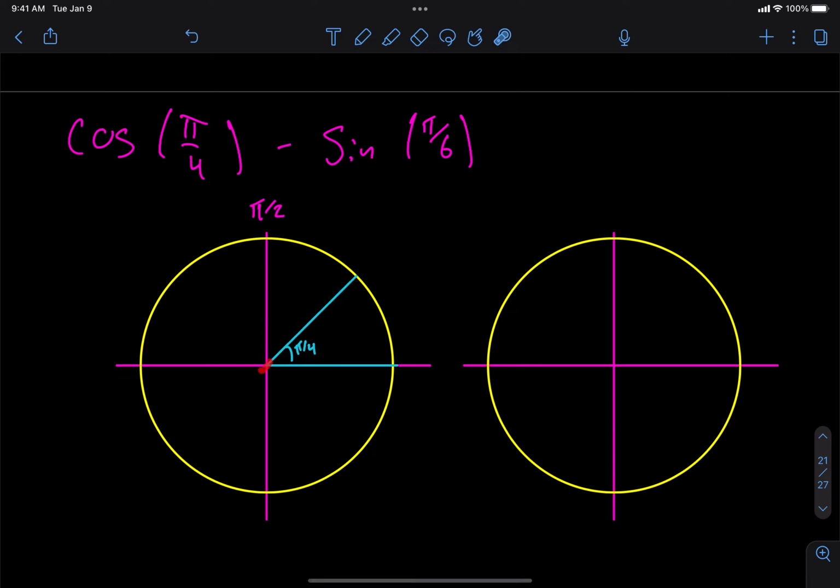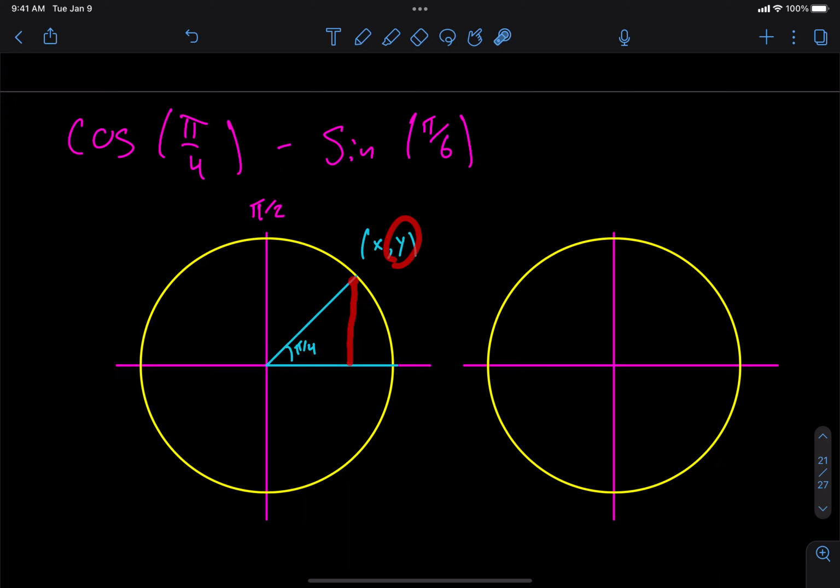If I turn myself, so imagine this is like a bird's eye view, and here's the top of my head, I'm going to turn and point in the direction of pi over 4, and I'm going to say, that point right over there. Okay, this one. That point lives in the coordinate plane, right? It's a point on the circle, yes, but it's also just a point in the coordinate plane. It has coordinates x and y, where the x-coordinate is this distance shown in red here, which is how far away we are from the y-axis. And then the y-coordinate, of course, is going to be this length here, which is how far away our point is from the x-axis.